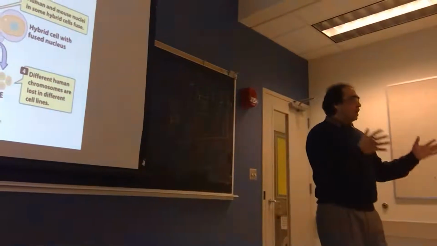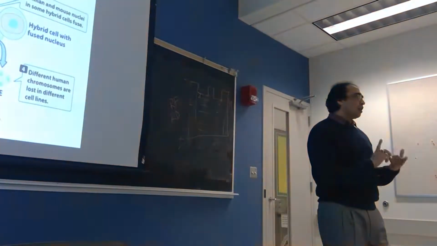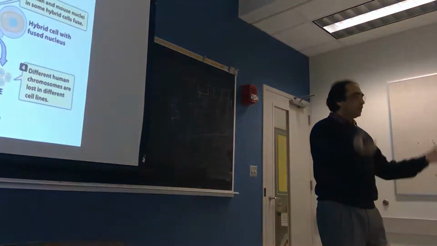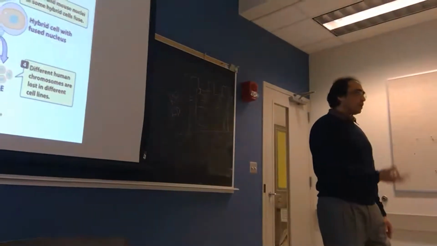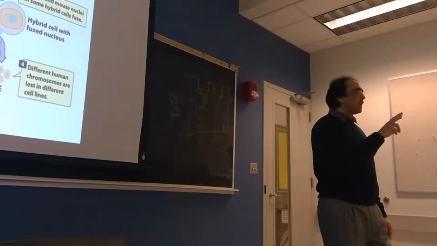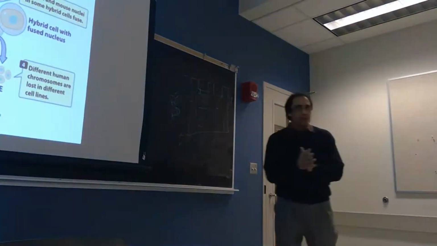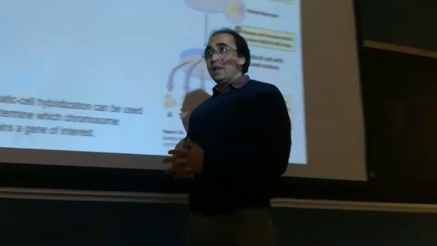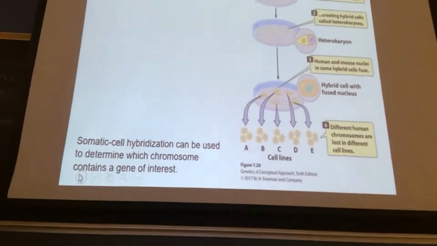Okay, now we develop the mouse. So that mouse will contain one human gene or a couple of human genes along with its own gene. So we can treat those mice with the same human drug so we can see how it affects them. I had one kind of breast cancer mouse where the cancer developed automatically after 9 months. The breast cancer gene was in the mouse, but it was a human gene.